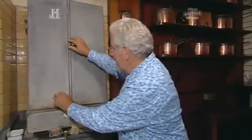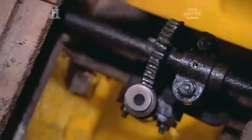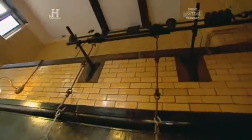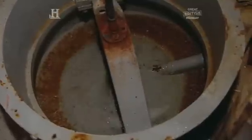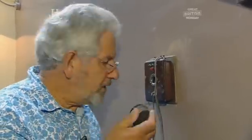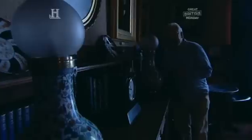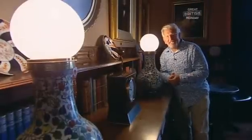The house had all sorts of modern conveniences, even, guess what, a dishwasher. It so amazed his Victorian guests that they called this the palace of a modern magician. He designed an automated spit roasting device, operated by water, of course. A telephone. I don't think there's anyone there. Mind you, this was only an internal telephone because no other house in the country had one. A century and a half ago, there was even running hot water. And Cragside was the first house in the world to be lit by hydroelectricity.